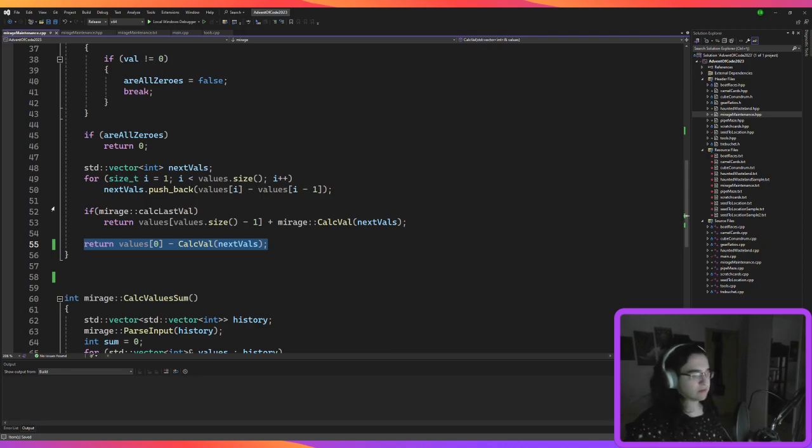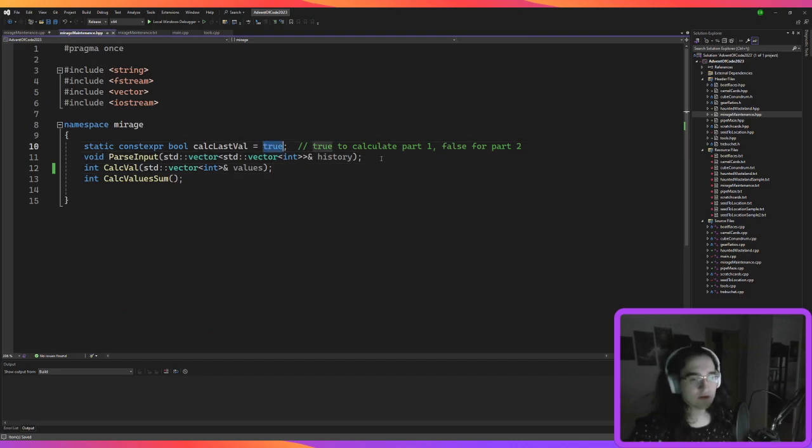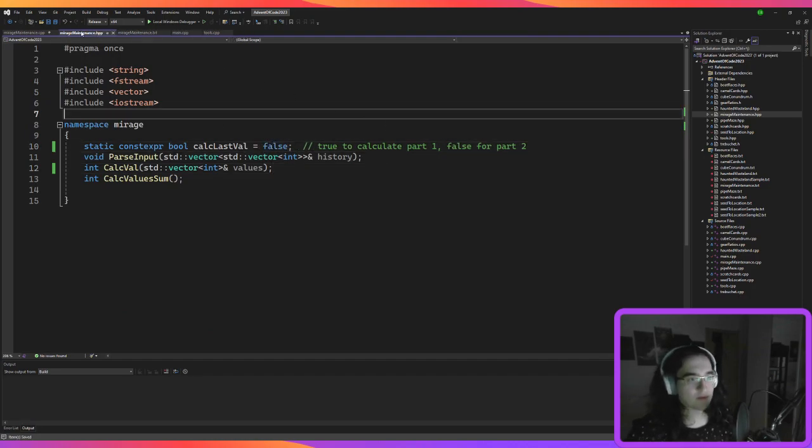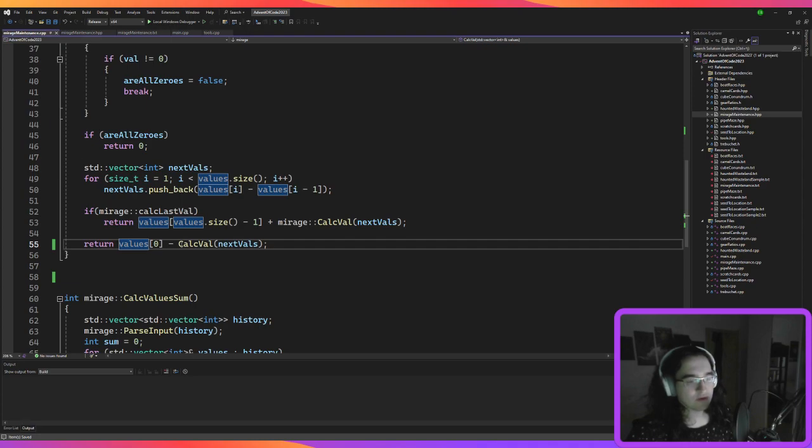So yeah, the recursion way, I just have to switch one line of code and this gives me the answer. So if you remember, it was 1019, right? So basically, instead of returning this, I'm switching this to false. And I'm returning values at 0. So now the first value, right?